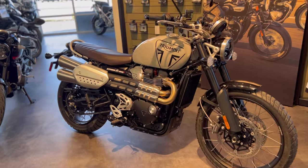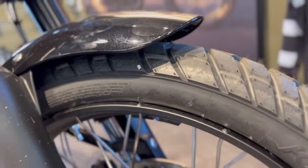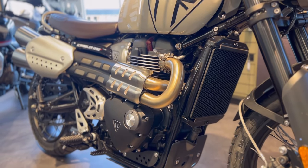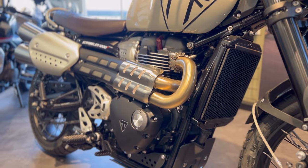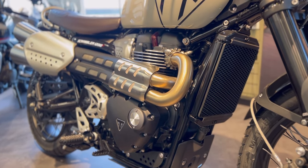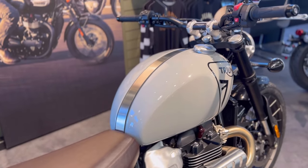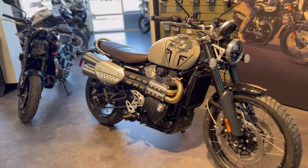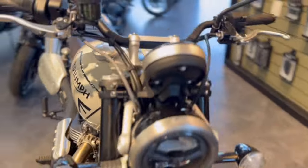One of the things I love about the 1200X — not only the way it looks — is that they transferred over a lot from the XE. We have tubeless tires; I love the way they put the spokes on the outside of the rim. These are Metzeler Tourance Street tires. The same 1200cc parallel twin engine is featured here, boasting 90 horsepower and 81.1 foot-pounds of torque. We have this big beautiful 3.96-gallon tank — just under four gallons. Overall wet weight on the Scrambler 1200X comes in at 502 pounds, full tank of gas, oiled up and ready to go.